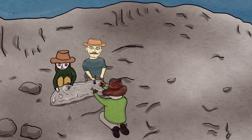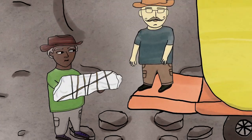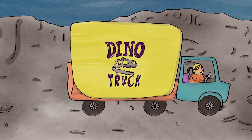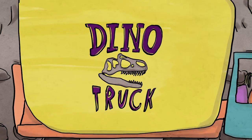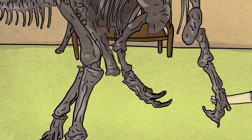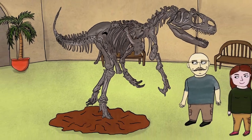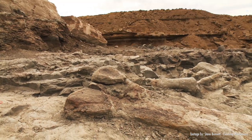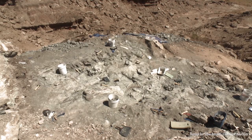Doug and a large team of experts and scientists find fossils, take them out of the ground, transport them back to the museum, clean and prepare the fossils, assemble them, and finally put the bones on display at the museum. The process can take years and years, and is very hard and dirty work.